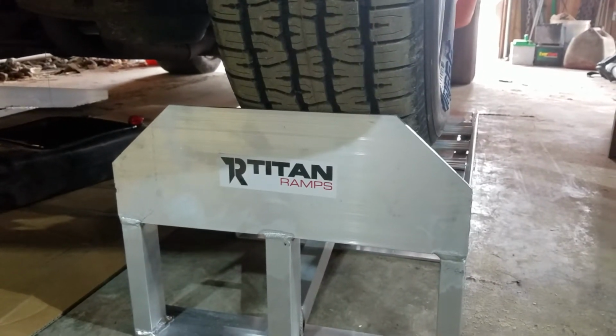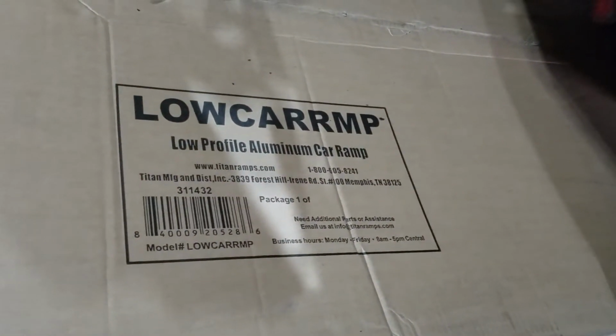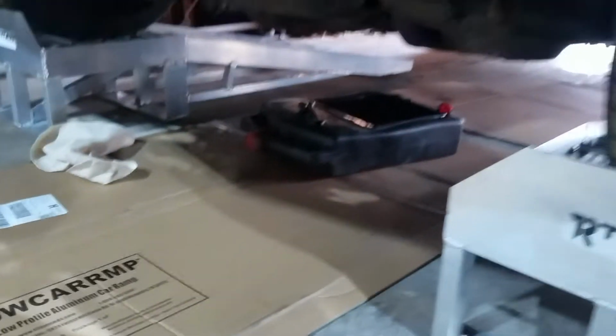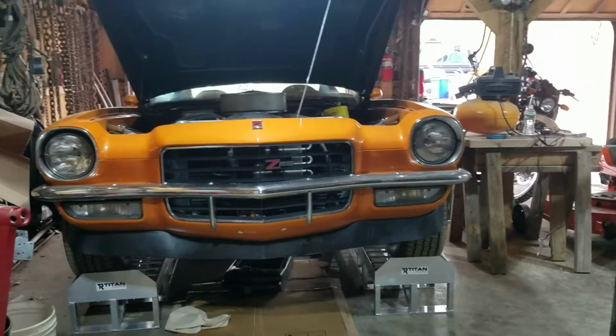So I just picked up a pair of these Titan low profile aluminum car ramps, and they work mint. This is a kind of low front end, and I had the old school stubby drive up ramps.